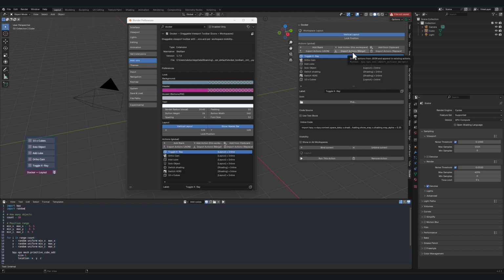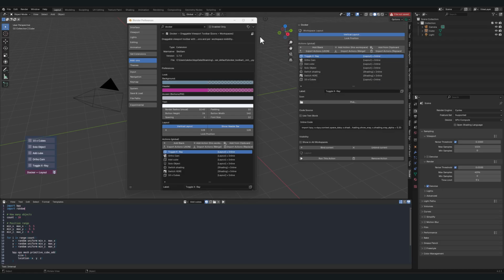When you're importing, you can merge. So if you have two different files with different sets of buttons, none of these will be overridden. They will stay in there, and your import will just add to the list. Or you can import and replace all of your current items. So if you wanted a clean file, you can bring that straight in.